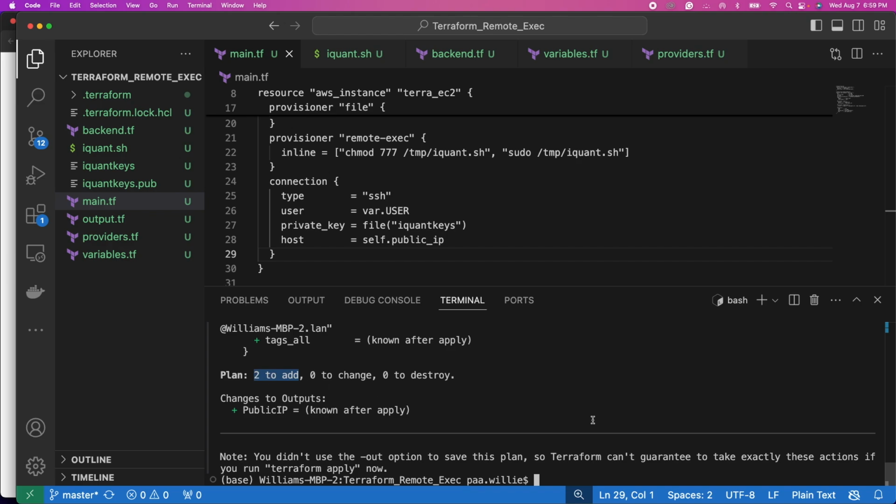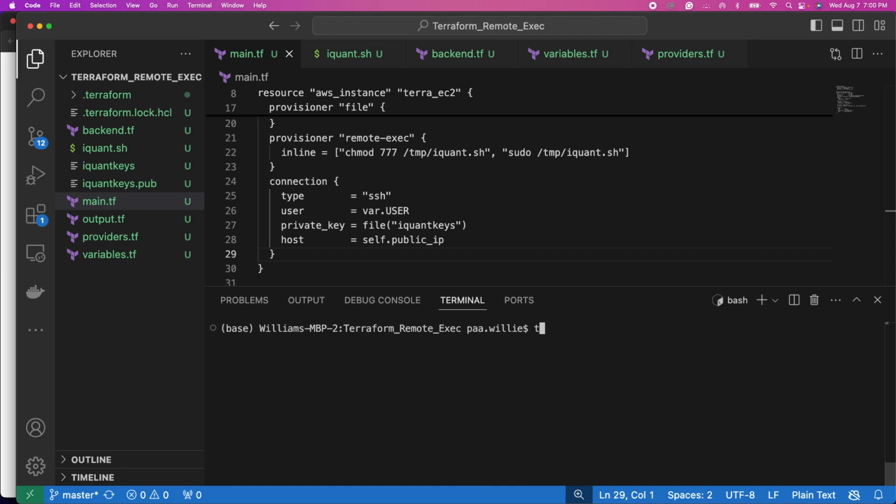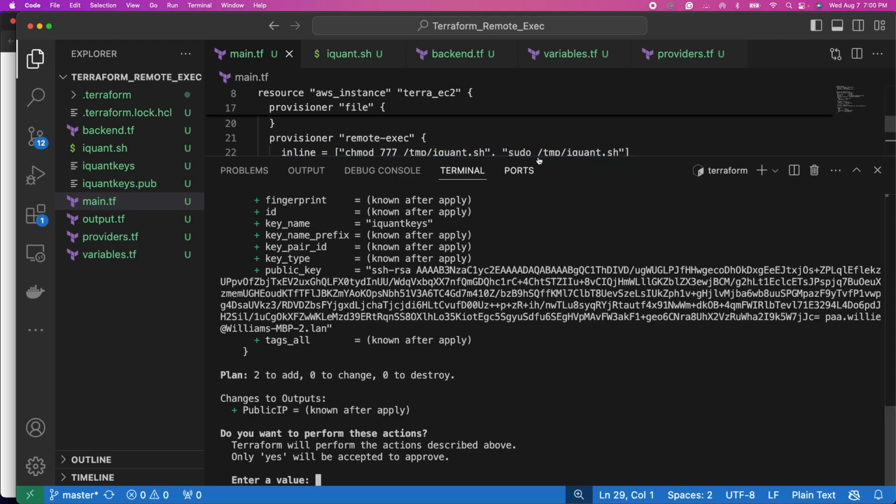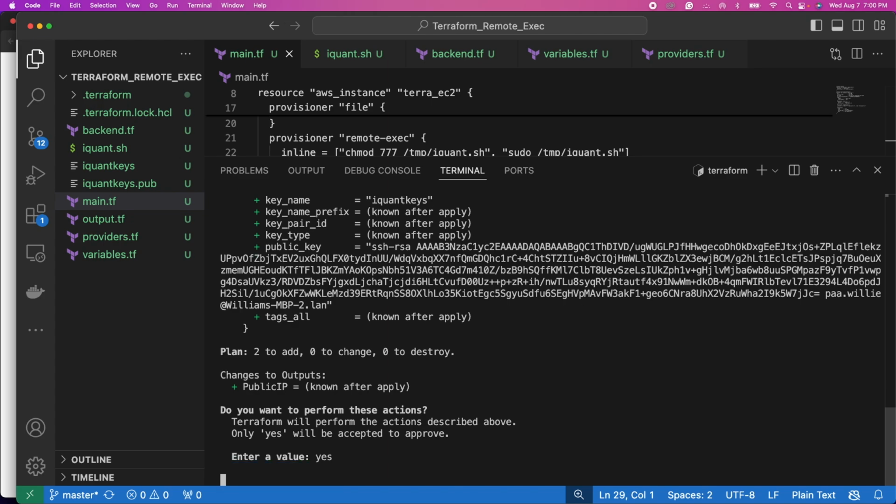It's still the EC2 instance and the key pair. And now terraform apply. I'm going to pull this up a bit so that you see the whole installation going on. By the way, this is the public key, the full content of the public key.